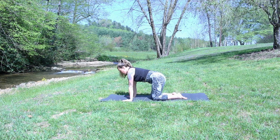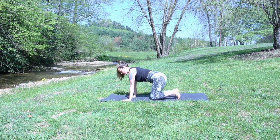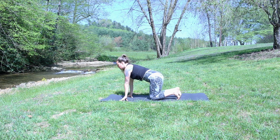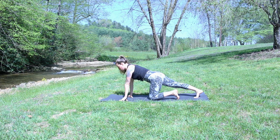Come to tabletop pose. Walk the knees in towards each other, tuck the toes. Come up on the fingertips. Send the right leg back, place the toes down, press your body weight back to find a stretch in the right calf muscle. Hug the belly, dome a little bit through the shoulder blades.